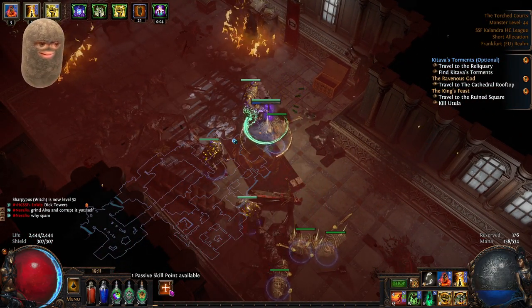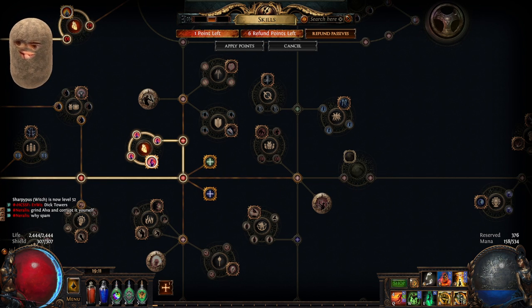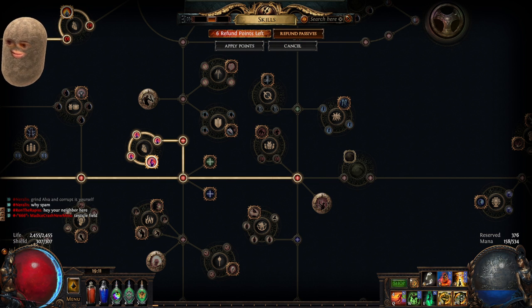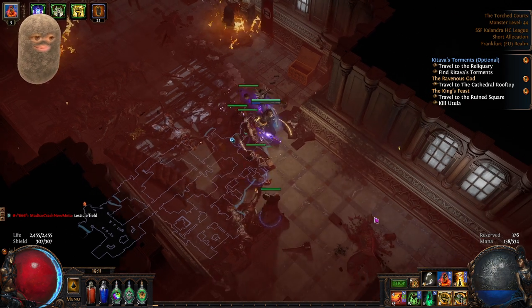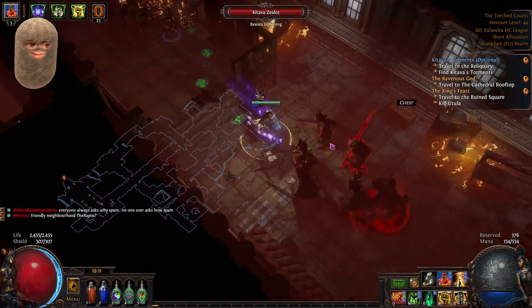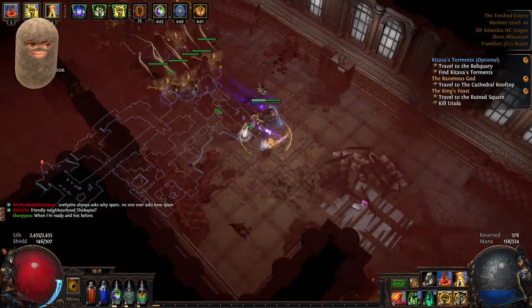Okay, let's level up. Which way are we going now? I guess over here. Let me just have a look. Yeah, we're going this way. And the next stop for us will be down here. Constitution. Okay, cool. Know where I'm going. When I'm ready and not before.